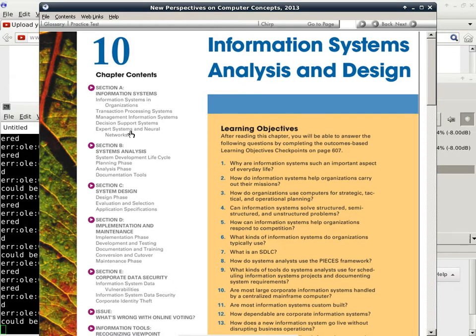The last one is expert systems and neural networks. That by itself is one upper level class at a 4-year university. Okay, it's about AI, artificial intelligence stuff. Basically, an expert system is a system where you can just ask it questions. Now we have all done that already. If anyone has tried to fix a car using one of those good old paper-based manuals, it has an expert system in it already, because at the back of the book it starts with questions, right?